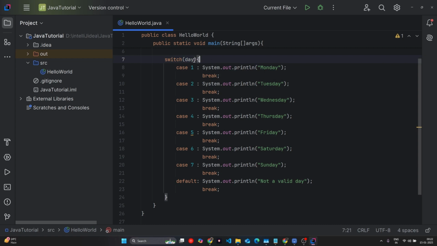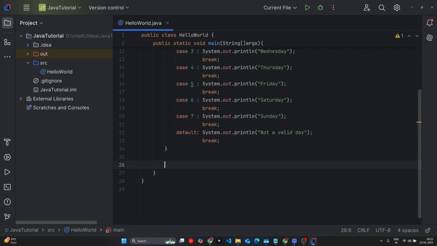Although there are other ways to use this, in such cases where the specific condition, or let's say the statement, is either true or false, using if-else statements is a way better option than using switch cases, right? So if-else if statements are generally used when the flow of control has to be maintained by a single condition, whereas switch cases are generally used when you want to determine what specific part has to be executed based upon the value of a single variable. So that's the key difference between if-else if statements versus switch statements.